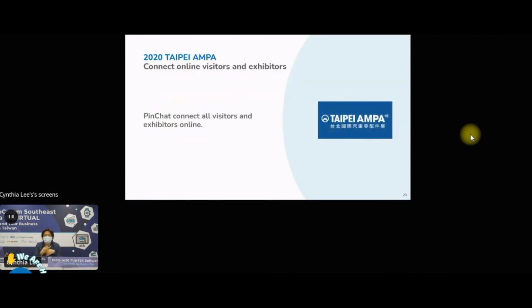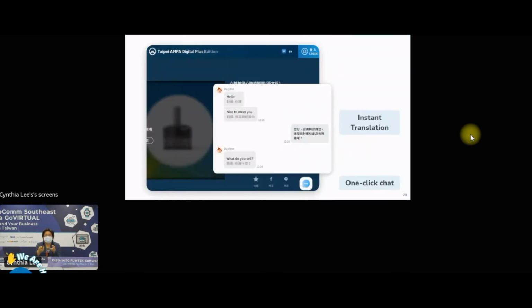The second one is the Taipei AMPA exhibition. Yeah, we also provide connection between online visitors and distributors. The special point is we provide instant translation. So if you also have some foreign customers, you can use it.